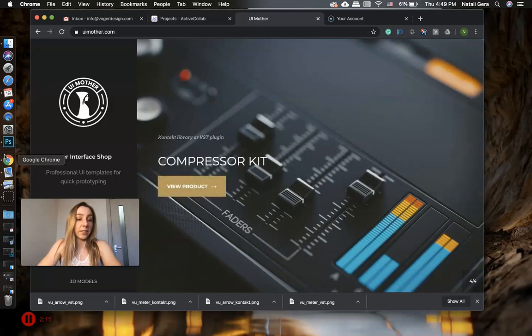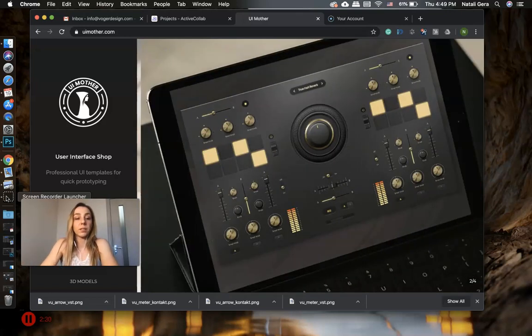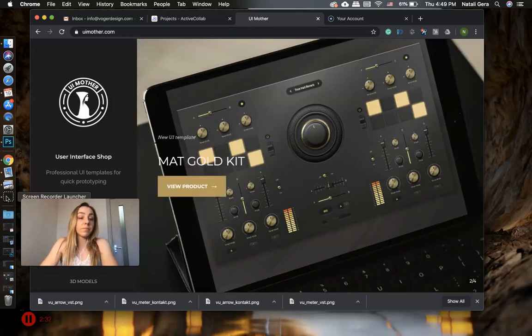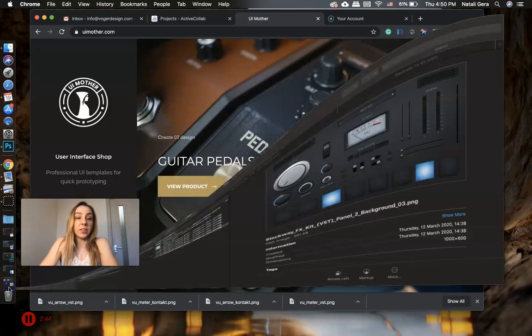So the sizes, yeah. Of course, we included the possibility to change the size because we realized that sometimes you can't squeeze all of the faders, for example, if you're planning to do a mixer or something like that. But try to use our sizes and let's see what happens with that. Let's get to the delivery.